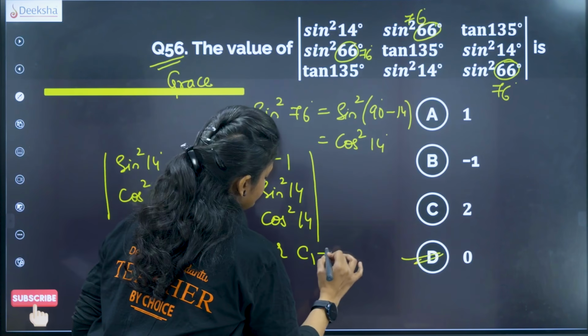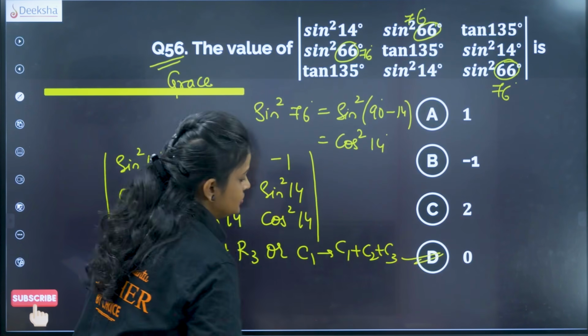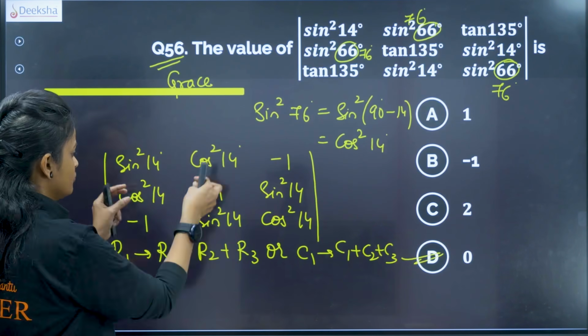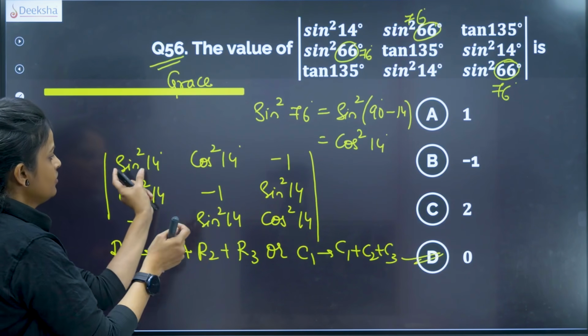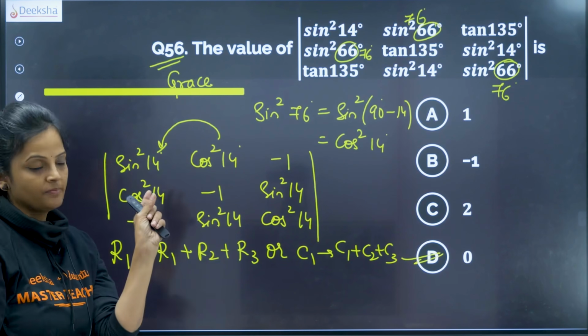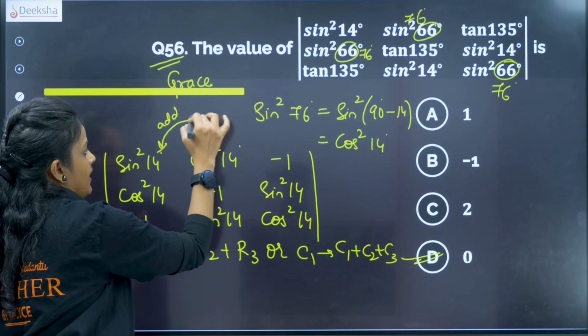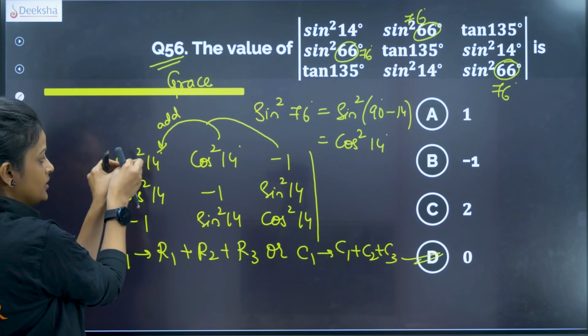Row or column, either one. Not only C1, you can change any column. Generally it will be easy for us to do with this first column. Okay, now I'll tell you the column, it is easy for you. Keep the first element as it is, take this and add it with this. Sum it up, and this also you add. Both are coming and sitting with this.